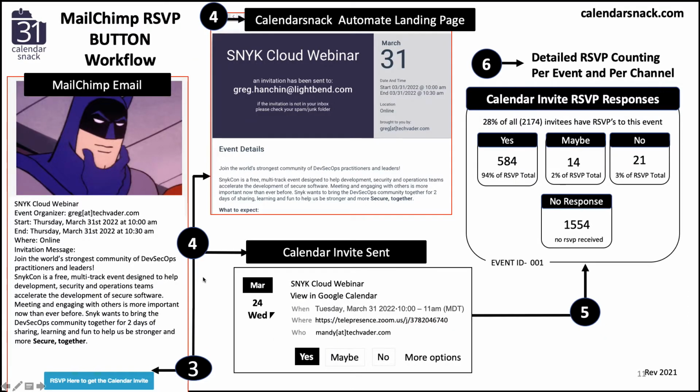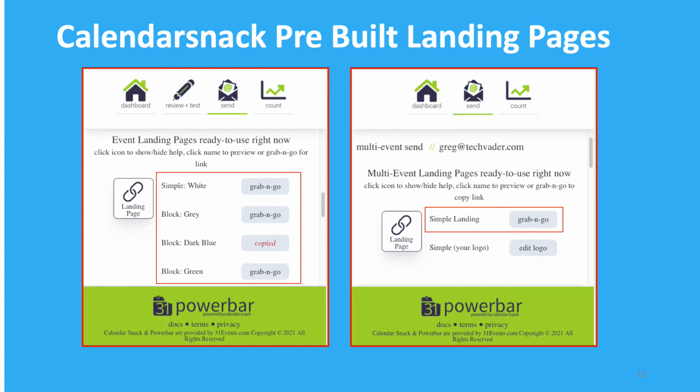In a detailed workflow here, 3, 4, 5, and 6, you'll see when someone clicks the button, they basically receive the calendar invitation. They're sent to the calendar landing page. This is all automated here for us and for you. We scraped all that information and actually made a really nice landing page for you there. And then the details here in the back: we track all that in the reporting engine.